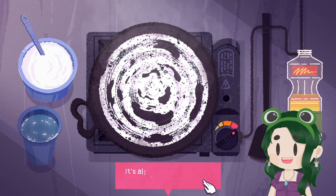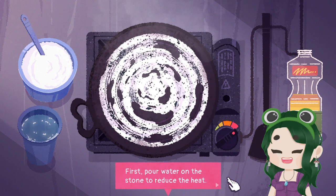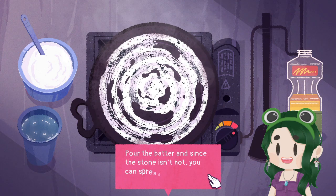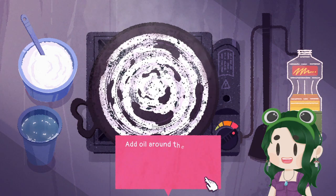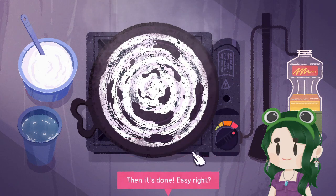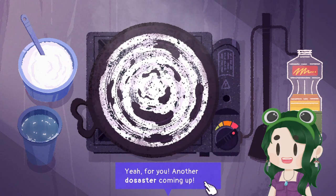It's easy, Kevin. Listen. It's just all about temperature control with dosa. First, pour water on the stone to reduce the heat. Next, set the fire to the low setting. Pour the batter, and since the stone isn't hot, you can spread the batter easily. Add oil around the edges and turn up the heat. This is not simple. Amma, this is complicated. This will fry the batter and make it easier to flip once the edges are brown. It's done. Easy, right? Yeah, for you. Another disaster coming up.